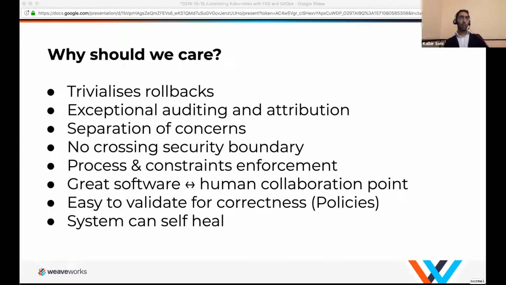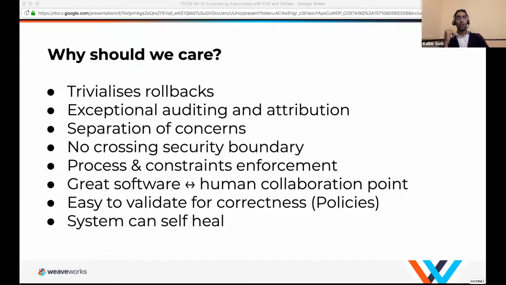So why do we care? Why do we think that this is a good thing? Well, lots of the properties of Git we can leverage to get better functions for how we manage Kubernetes. So for instance, trivializing rollback. A rollback is going to a prior Git commit of my repo, right?